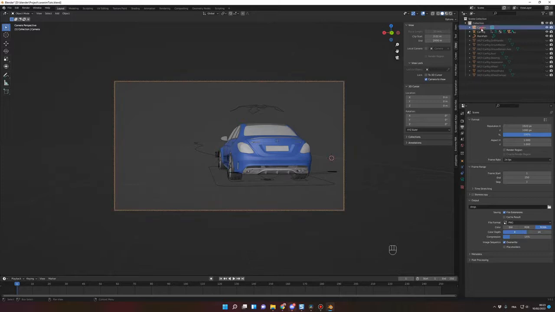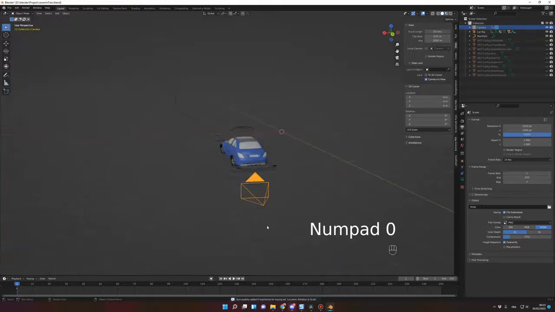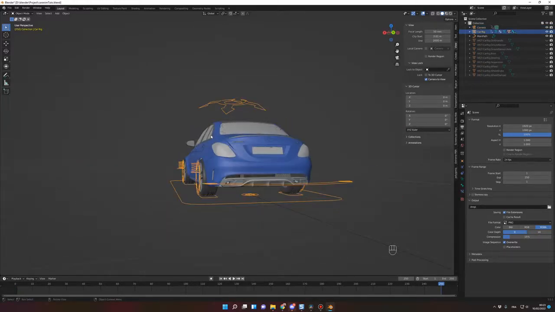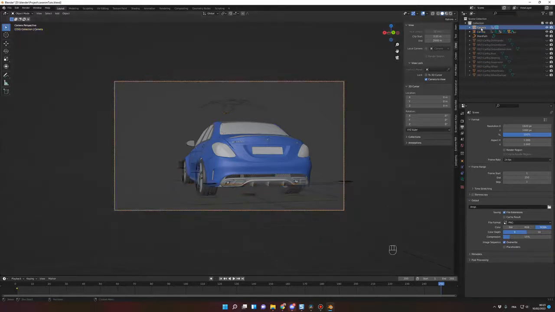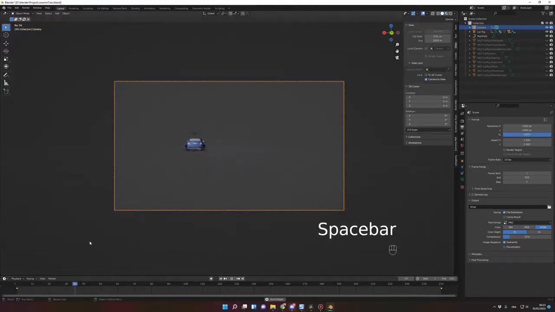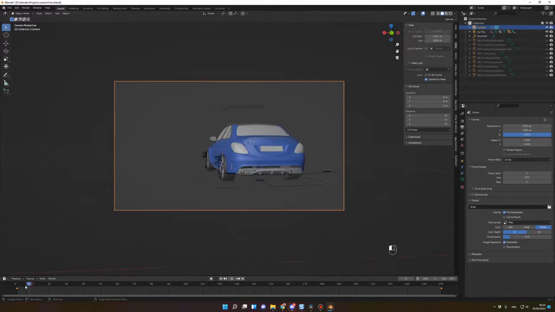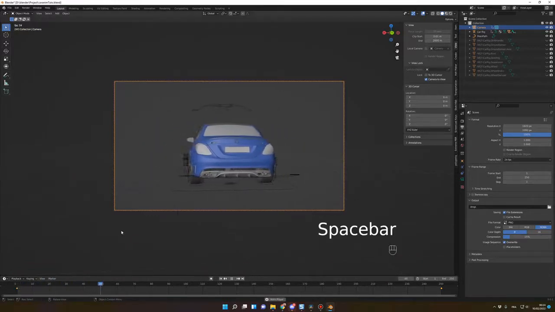So click on the camera, go to frame 1 and press I on your keyboard. Press 0 to go out and go to frame 250, click on your car and press Ctrl-Alt-0 again. Don't forget to click on your camera and press I again to insert another keyframe at frame 250. So now, if I go in camera view and play the animation, you have this. But because our car is on a linear interpolation mode, we have to do the same for the camera. Okay, and now our camera is following our car.